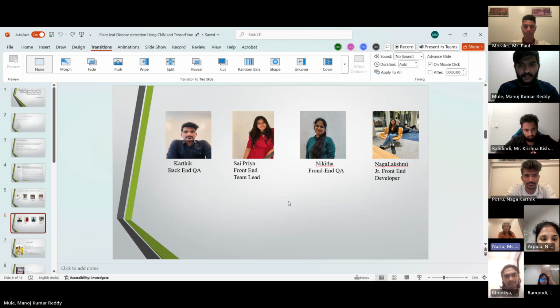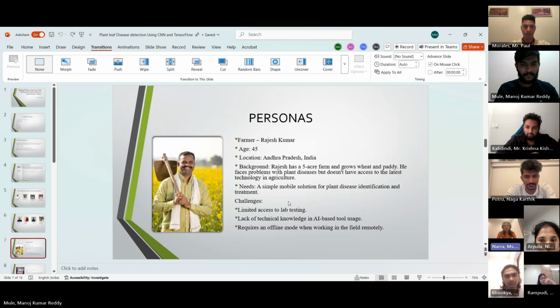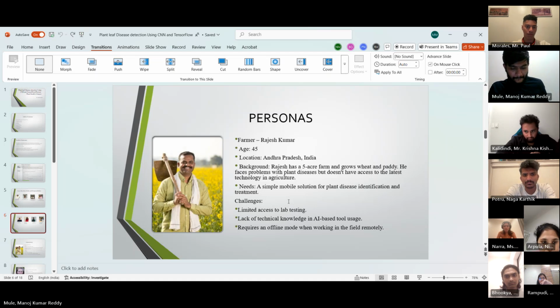and we are going to do component integration and testing. We are going to develop reusable components using Streamlit widgets, such as upload buttons for image submissions, and we are going to conduct unit and integration testing for UI components. We are doing testing checklists: Nikita is going to ensure accurate display of plant disease predictions, and she is going to test compatibility on different browsers and screen sizes. We are also performing user acceptance testing with other team members.